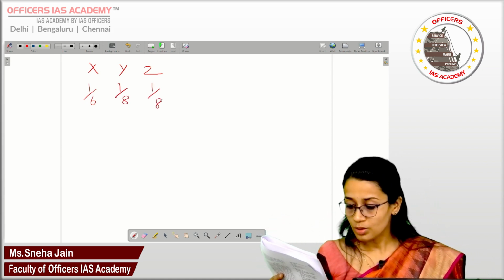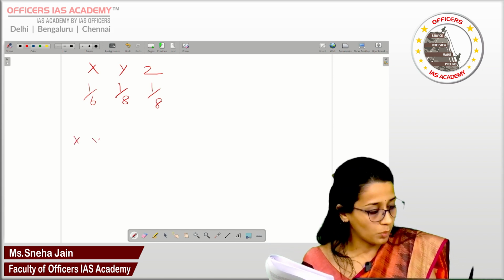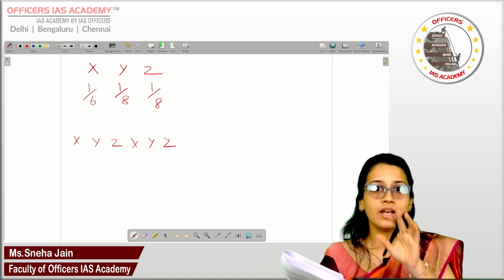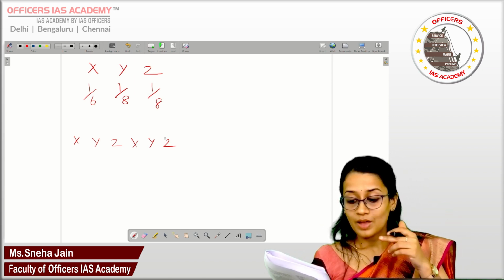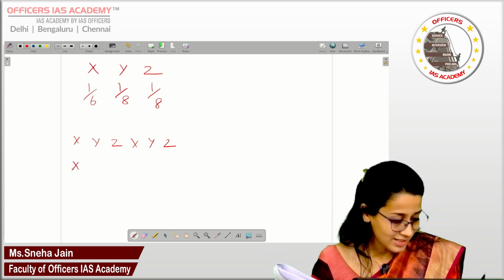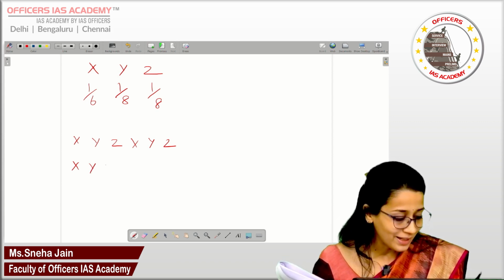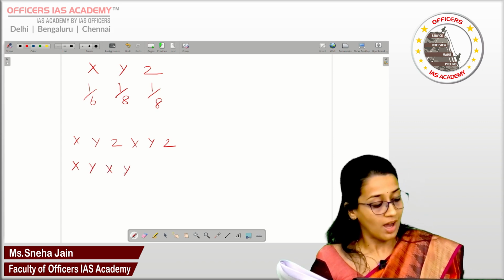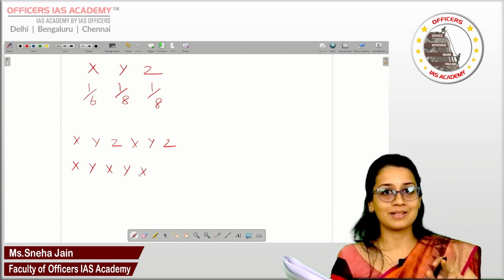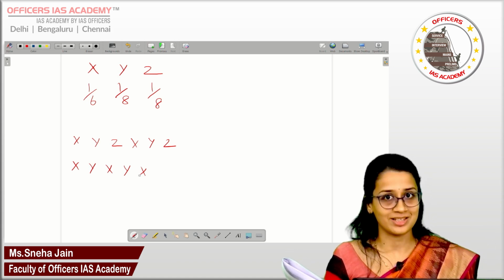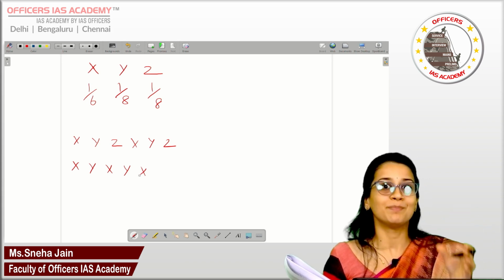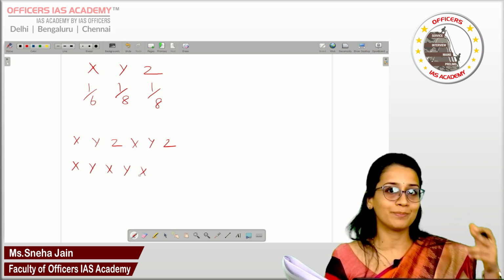Okay. Now, what does it mean? X works, then Y works, then Z works, then X works, then Y works, then Z works. This is one possibility. However, they are asking that the work should be finished faster. So understand there is also a possibility that X works, Y works, again you bring in X, and then maybe Y or Z can work, again you bring in X. Why will I do this? Because I know that X is a person who is more efficient. X is faster. So what am I trying to do? I am trying to give more time for X so that my work becomes faster.